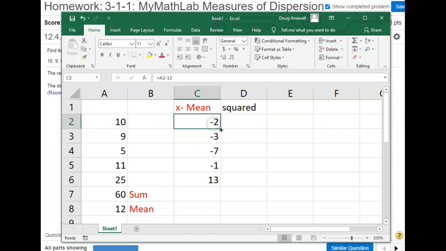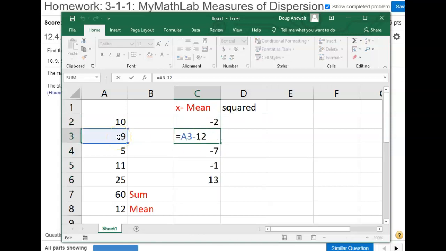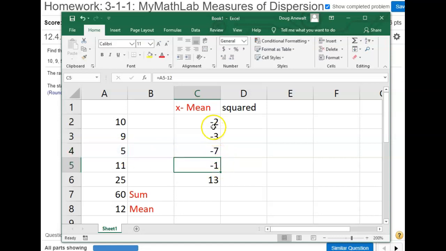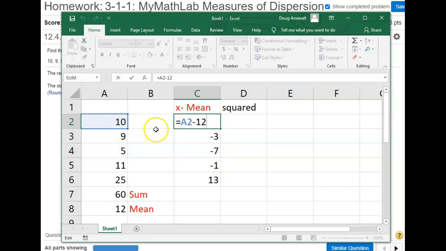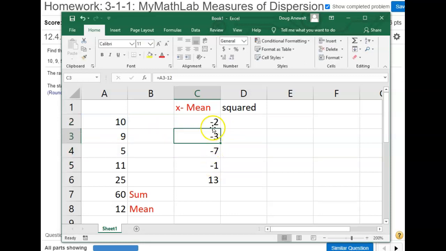Now, I can then drag this corner right here, just drag it down, and Excel is smart and knows that now I'm talking about A3 because I wanted to copy that formula down. So 9 minus 12. And then I wanted to do A4, which was 5, the number 5 minus 12, and so on. So I just really had to type that formula in once and then drag it down, and I get all of those subtractions.